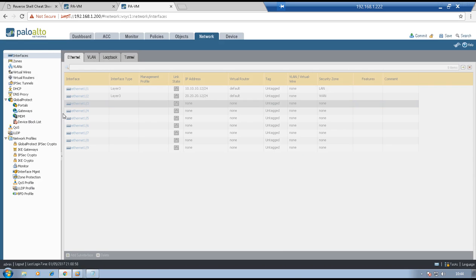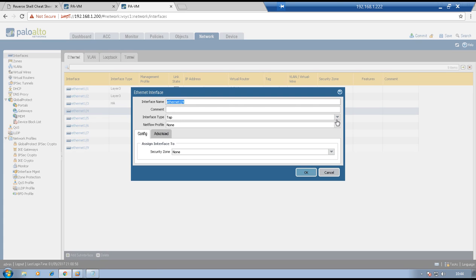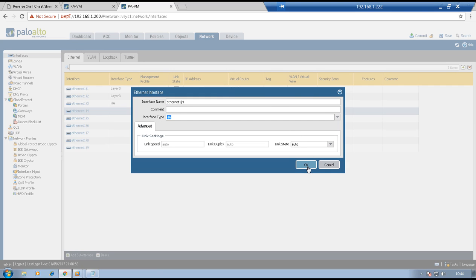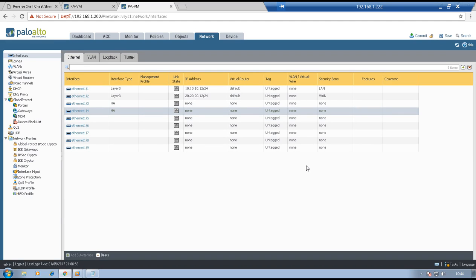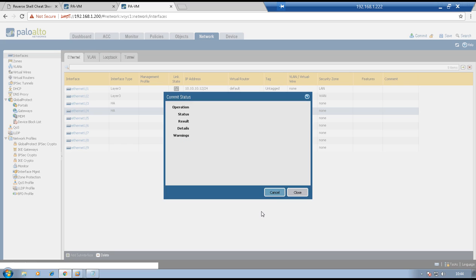And 1 by 4 will again have interface type HA, and we will configure this interface as HA2. So we are done with the basic configuration. Let's commit the configuration changes to this firewall as well.